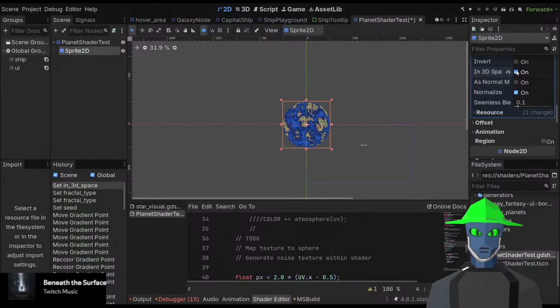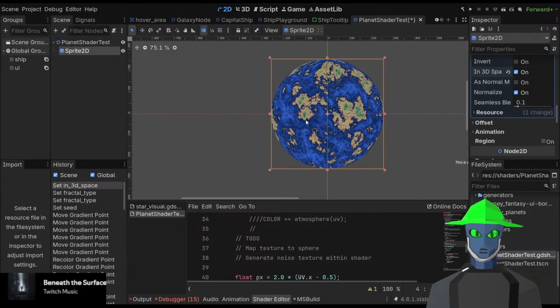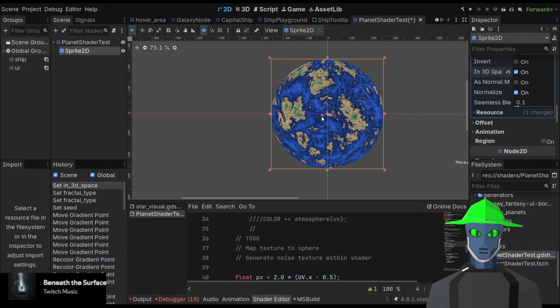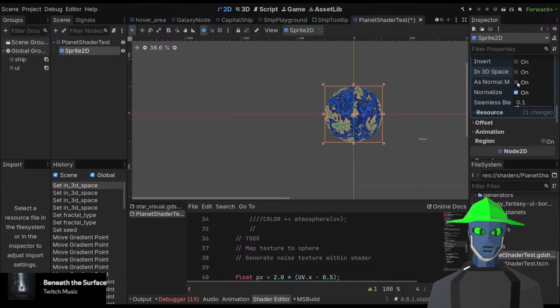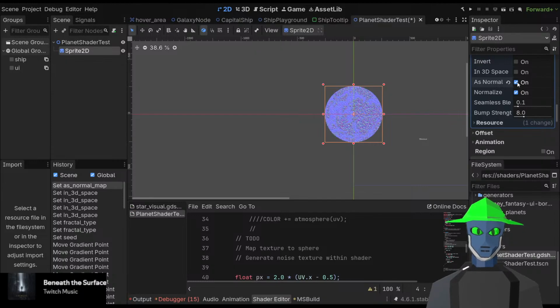But what if I do it in 3D space? Is it actually better? No, same thing. It's still kind of trippy. That's even more trippy.